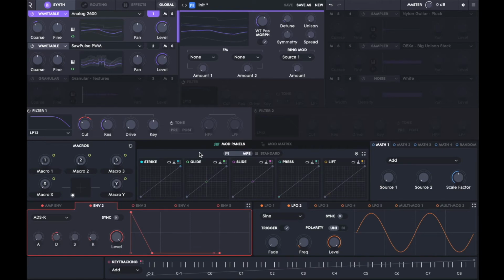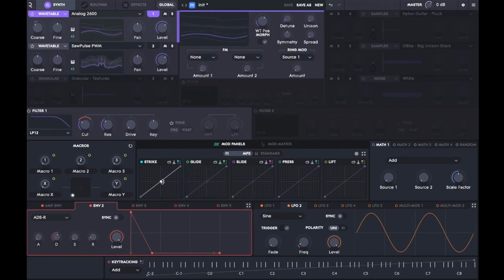Strike to the amp envelope, so velocity controls the volume of our patch, and glide is controlling polyphonic pitch bend without us needing to do anything.